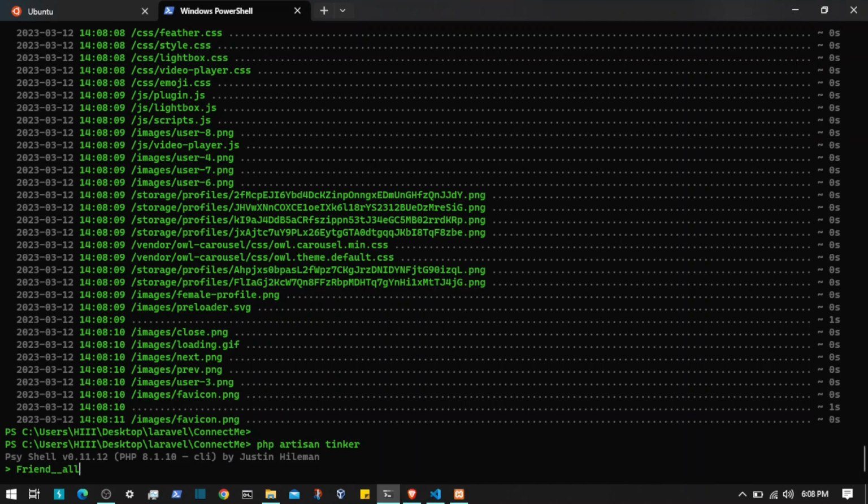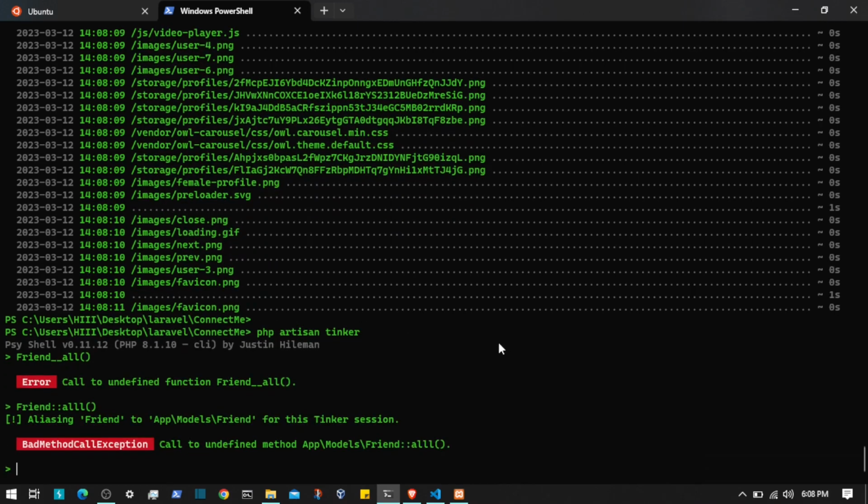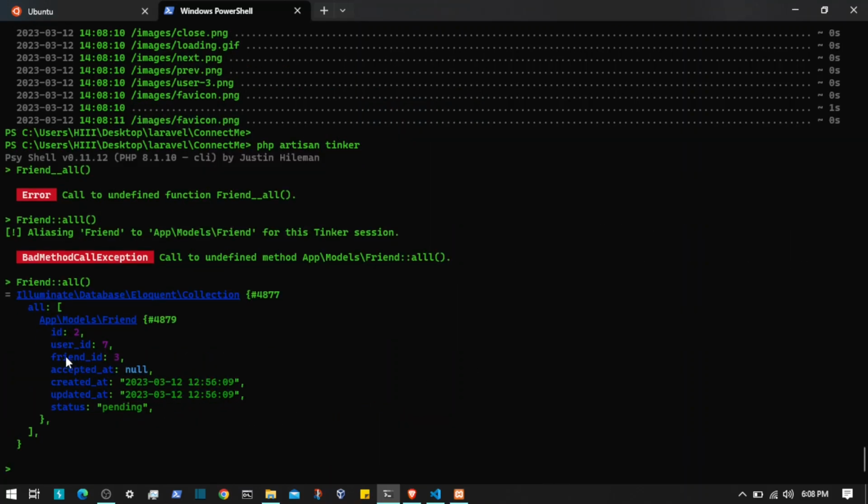So print all, because we have only one entry. Syntax error. Okay. As you can see, user 7 has sent a friend request to user 3, accepted it as now, and status is pending.